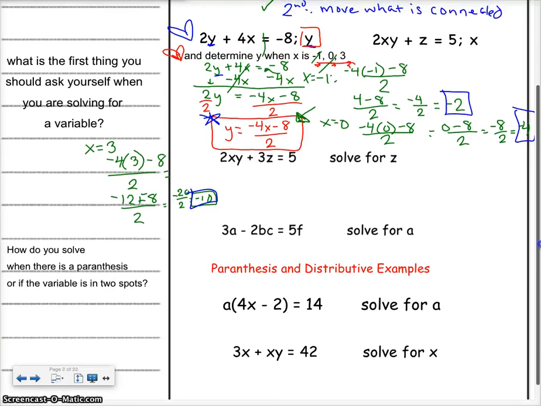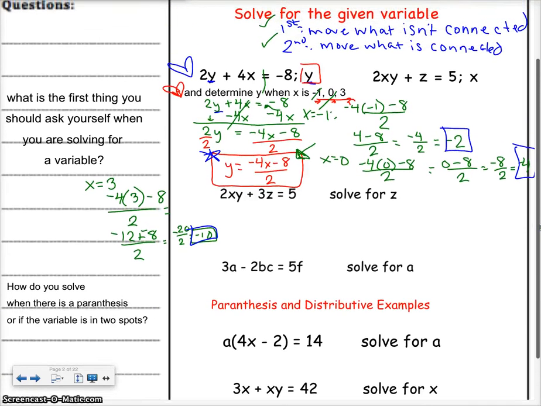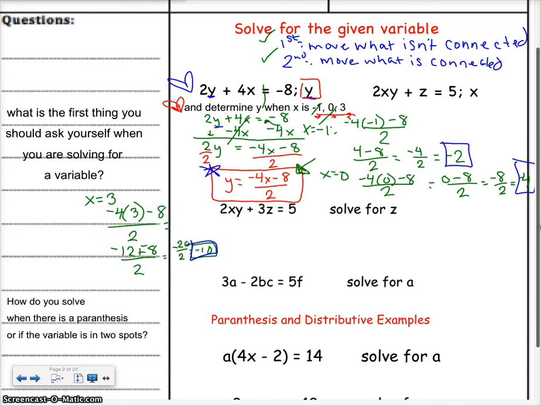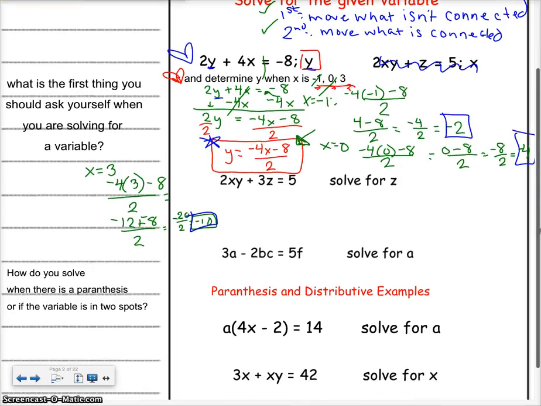Let's go back up and do the second problem. I don't know, do you guys have no room? I have no. You have no room. So we'll just skip that one, and let's go down to the bottom one. You should have some room there, right? For the Z one.